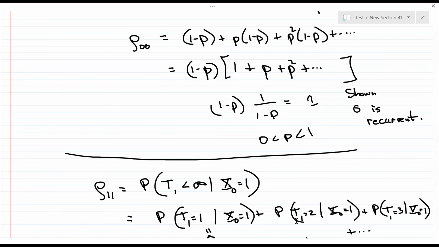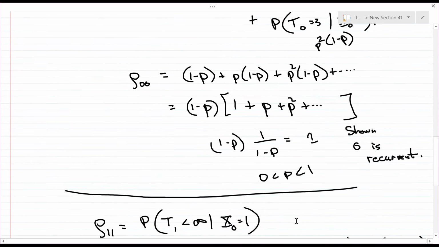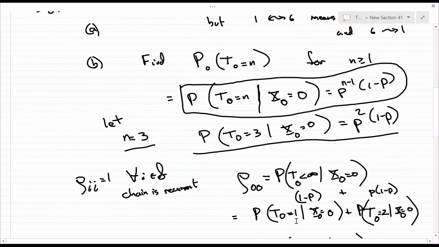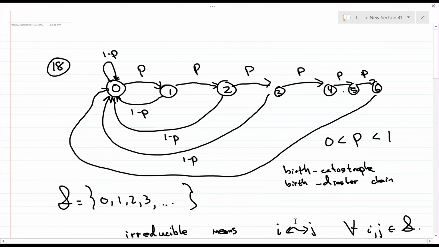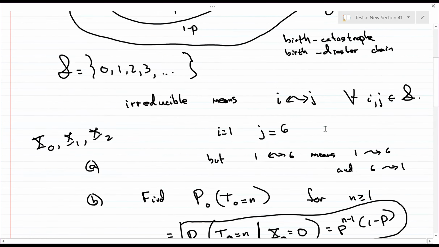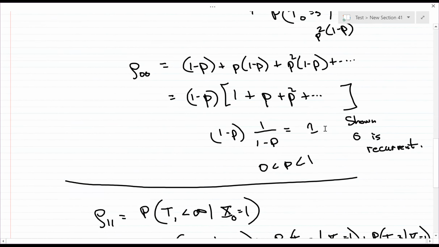So I think this is a great argument for the theorem. The theorem we did in class, right? Because once you know that 0 is recurrent and 0 leads to 1, then by the theorem 1 is recurrent. And once you know 1 is recurrent and 1 leads to 2, then by the theorem 2 is recurrent. And you can just inductively continue doing that. That looks better and better, as opposed to counting all the ways that paths look.